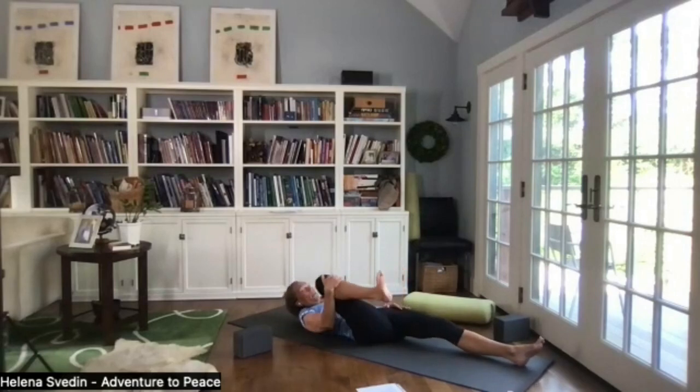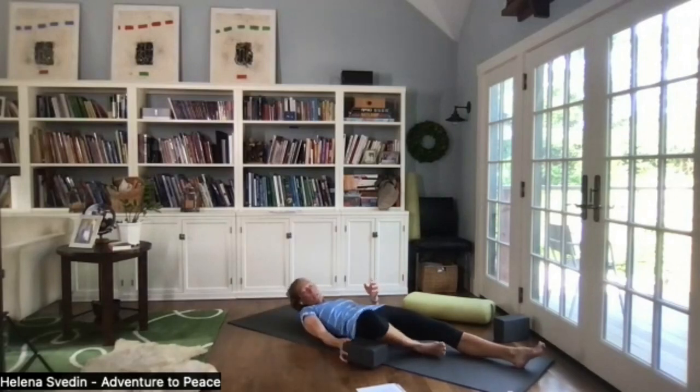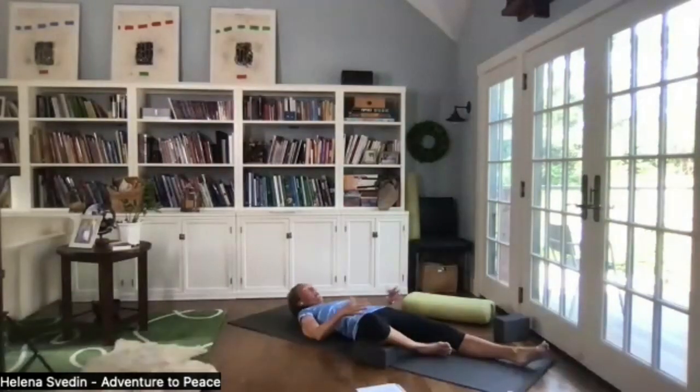And then bring that right knee up and out, up and out, up and out. And then find tree posture on the floor. You can use a block and place it under the knee to keep the hips square. Maybe place the arms in cactus. And then stay here. Breathe.